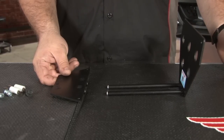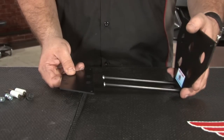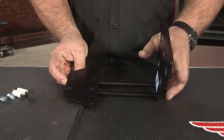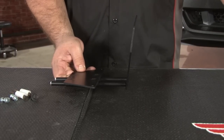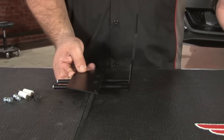The Stow & Show bracket is very simple. Your license plate is going to mount on this piece here. This bracket mounts underneath your front bumper. To install it, you simply line it up, pull the pin, slide it, and it'll lock into place. It'll keep you legal when you're driving. You show up at the track or a local cruise night, simply pull the pin and slide it off.